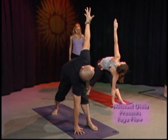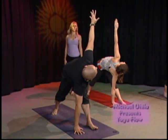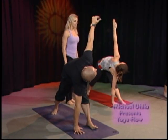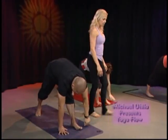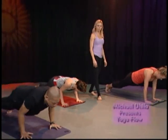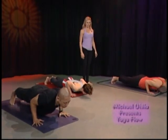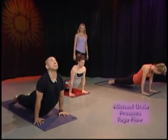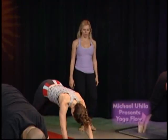Keep rooting and shooting energy into the back right heel. Inhale here. And exhale. Let it come down. Both palms down. Step yourself back. Take your vinyasa. Slowly lower. Breathing in, up dog. Breathing out, downward facing dog.